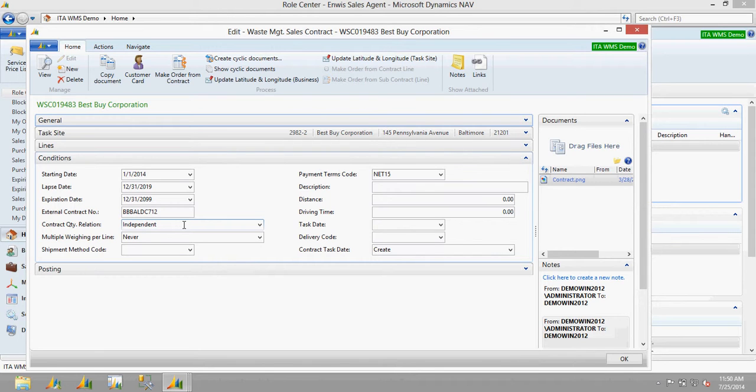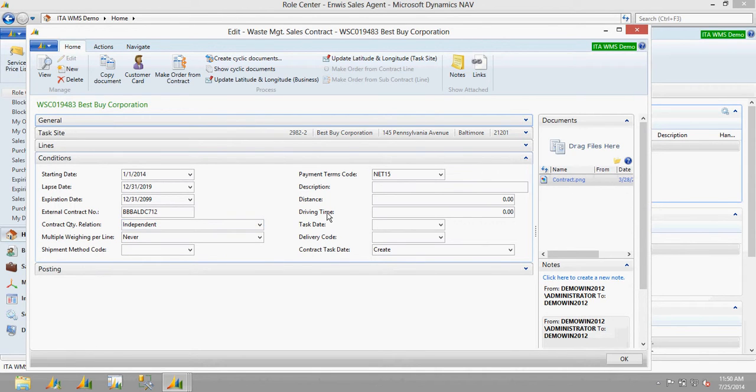There are also times where we have an independent or dependent contract from a brokerage agreement or from a downstream standpoint, where you have promised a particular customer downstream that you will deliver an X amount of material. And if you do, it's at this price. If you deliver underneath it, it's at another price. So we make that either dependent or independent.